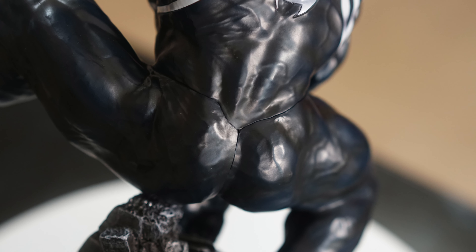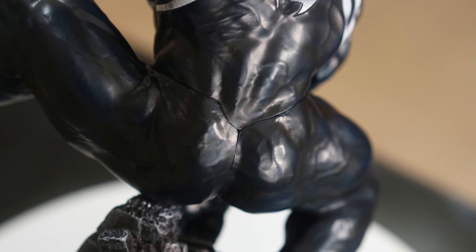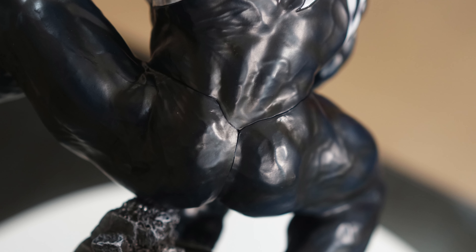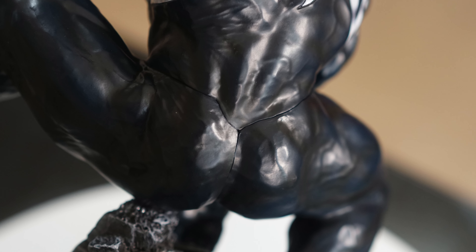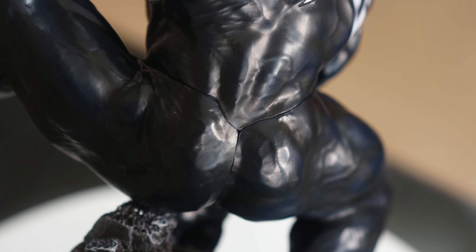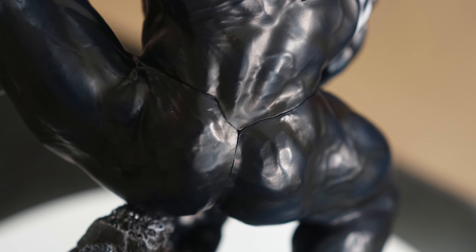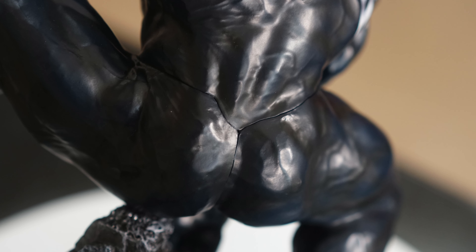And then on the very back of it, you have this triangle effect where you see his legs — both left and right — and his torso, all three separate pieces. You can see a line that goes down his crack, and where the seams are glued together. It just looks really, really, really bad.